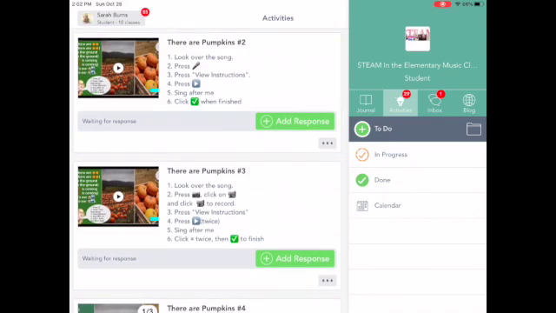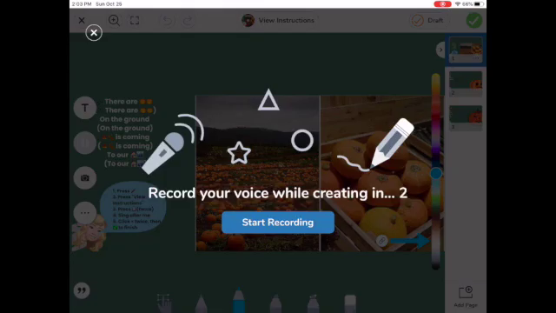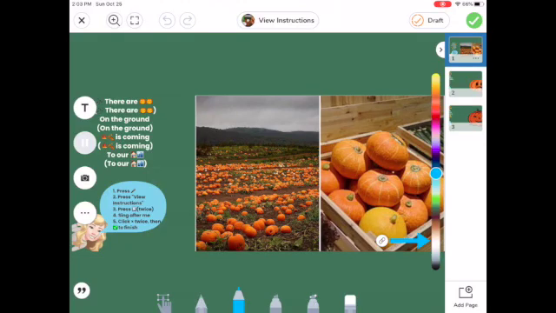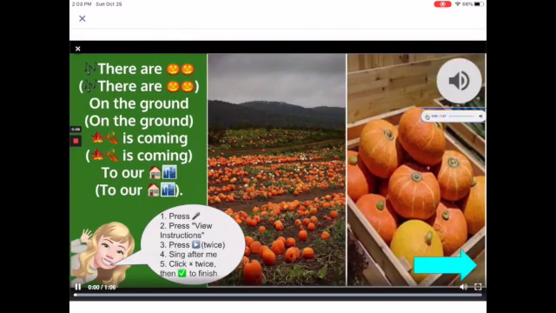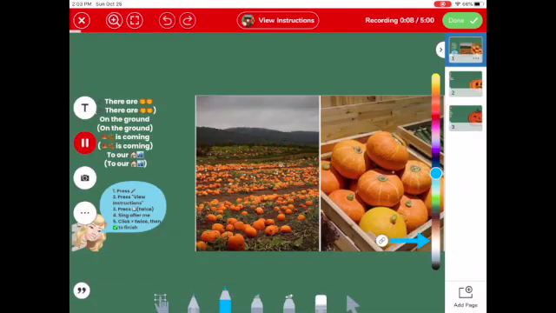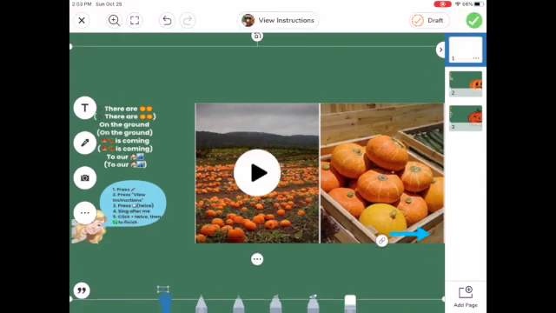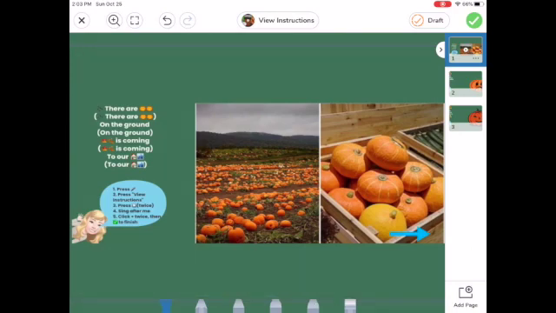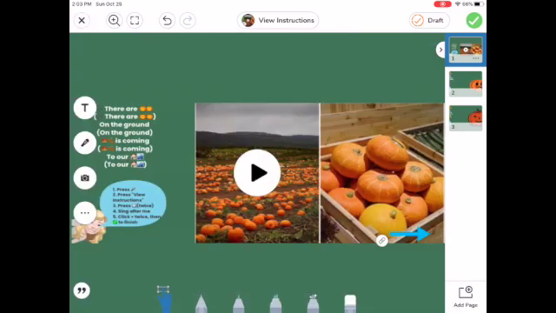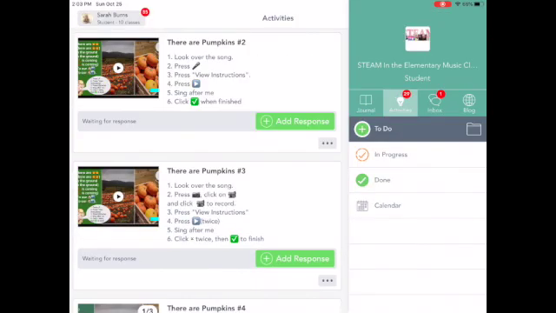So here in the view instructions, how about that? Still the same problem, because when you hit add response and hit the microphone, it's recording, and it will record until you go in here and hit play. Once you start doing this, the recording stops. You can see it jumped. I don't know if you saw it went from 5 seconds to 9 seconds, and then it stopped. It totally misses anything you recorded once it opens the video. Again, it's just one multimedia tool at a time.